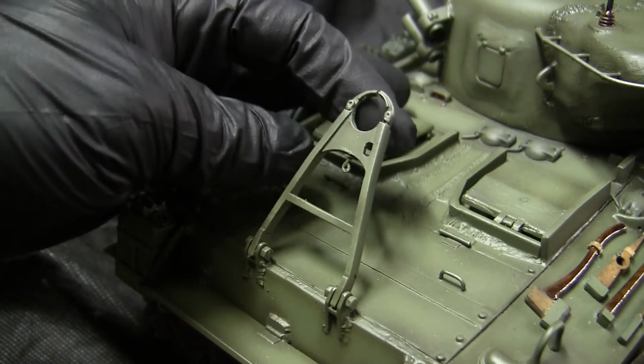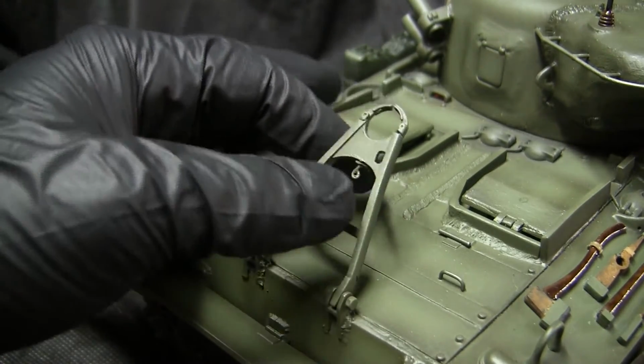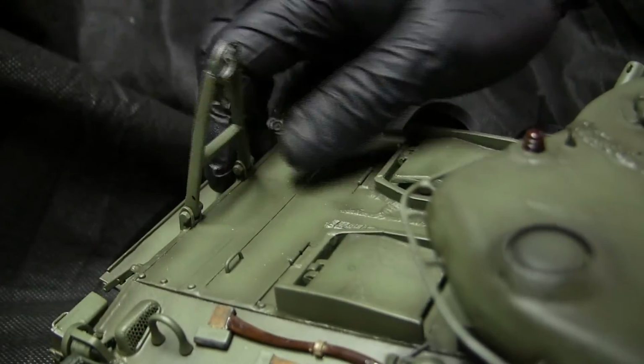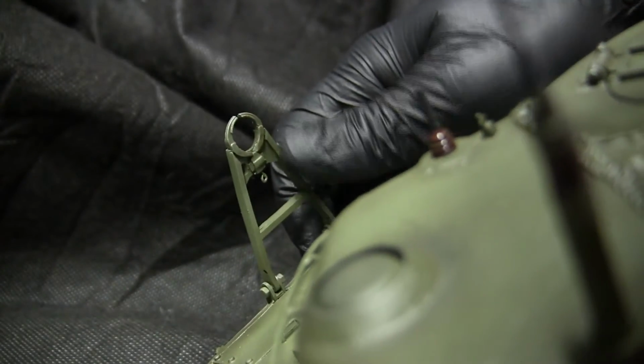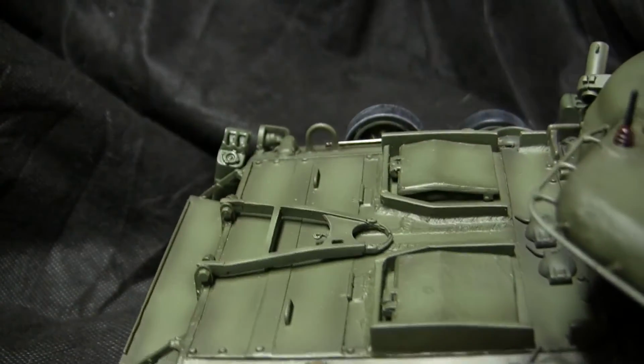This version here is actually modified from the American unit by the Israelis and featured the American style locking mechanism, which is found on the opposite side of the travel lock. All these details are present and are found on the East Coast Armory resin version.